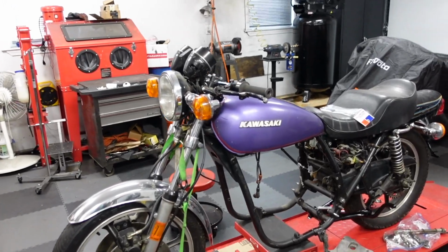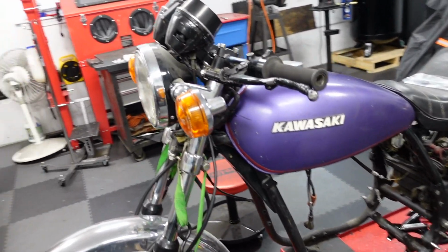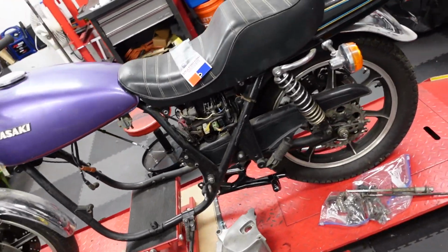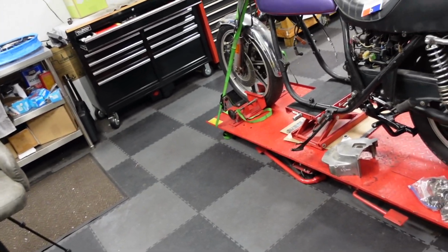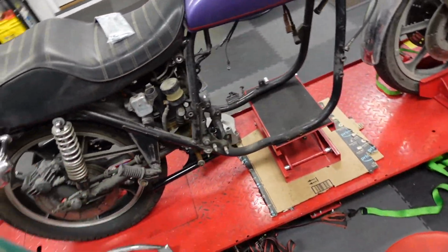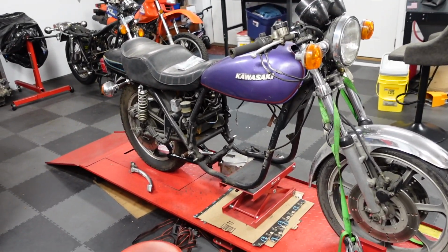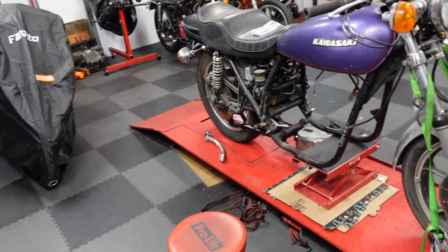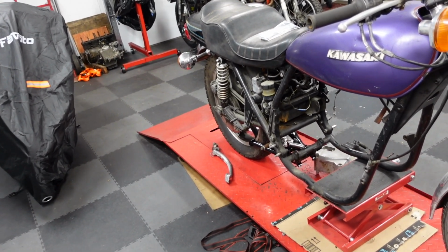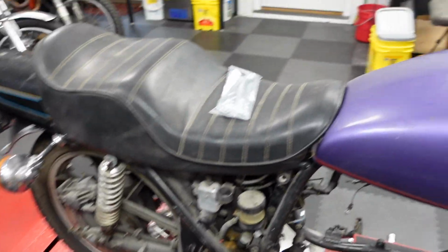Well, what do we have here? Another project bike. It is a 1977 KZ1000A model, as opposed to the B model, which is the LTD, or the C model, which is police. And this one is going to become something special. For now, I will not reveal what it's going to become, because I think it'd be fun to do it that way. The first few episodes we'll leave that undefined, and then at a certain point, people will be able to tell what it is.